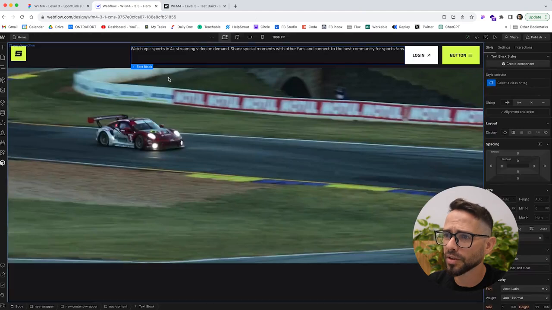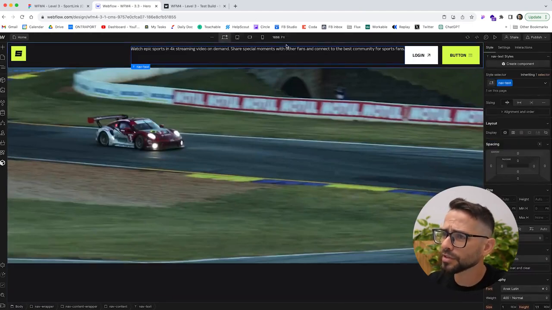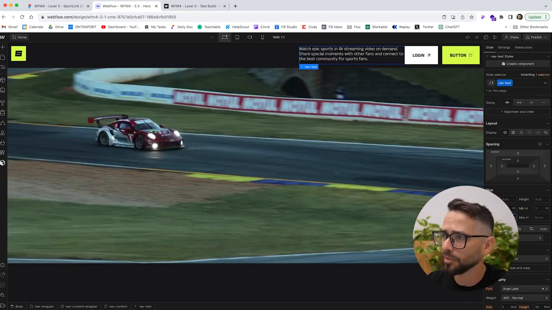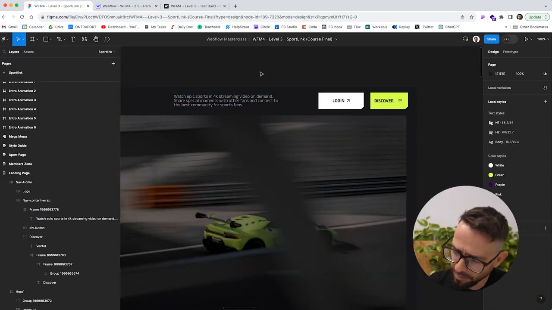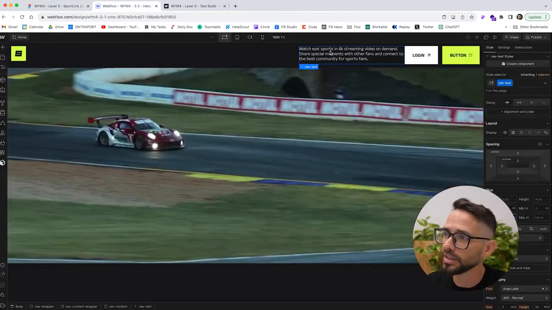So let's go ahead and do this. For this text element, let's call this nav text. First, let's ensure that it's not bigger than 370. So in the size and the max width, I'm going to set it to 370 pixels. That looks pretty good. Now I only want the space between them. Now the space between them, you can see that they're together, maybe they're taking up almost half the screen. And because I want this to be responsive, I guess the size of this space would change or need to be decreased.